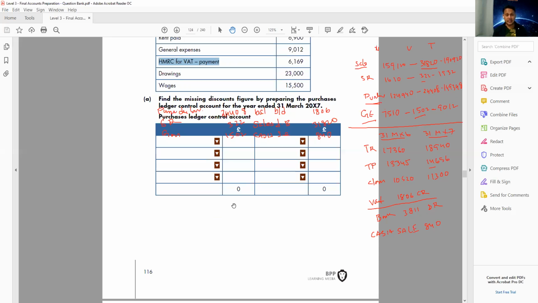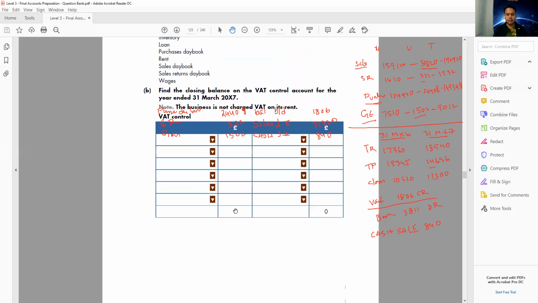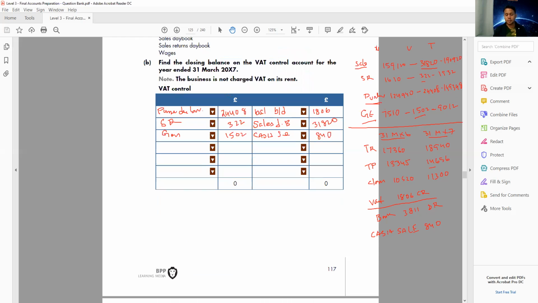We already paid this money, so we're not going to pay this one again. So you already paid, so you're going to claim it back. So you're going to minus it from the total liability. So that is 6169 bank. Anything else from here? I don't think so. We don't see anything else because we took everything. So there is nothing left.